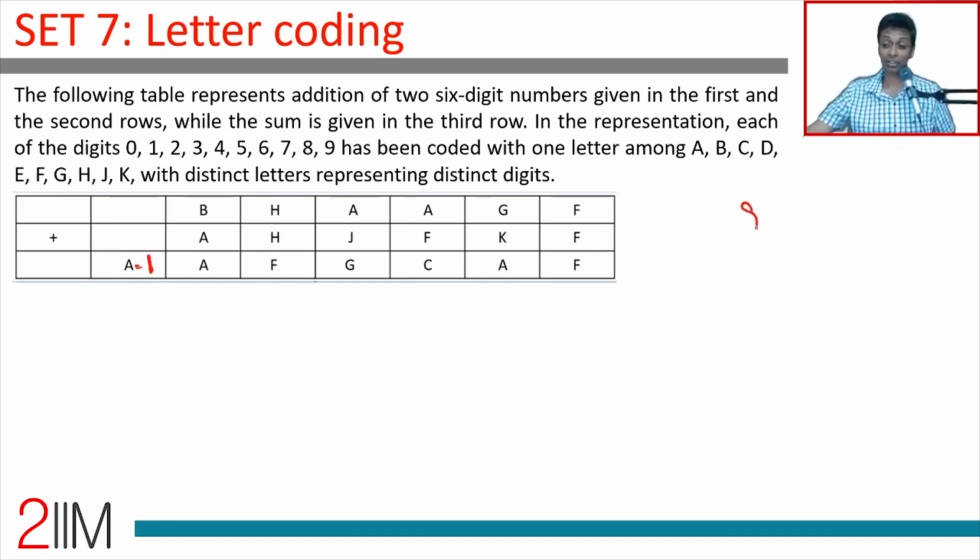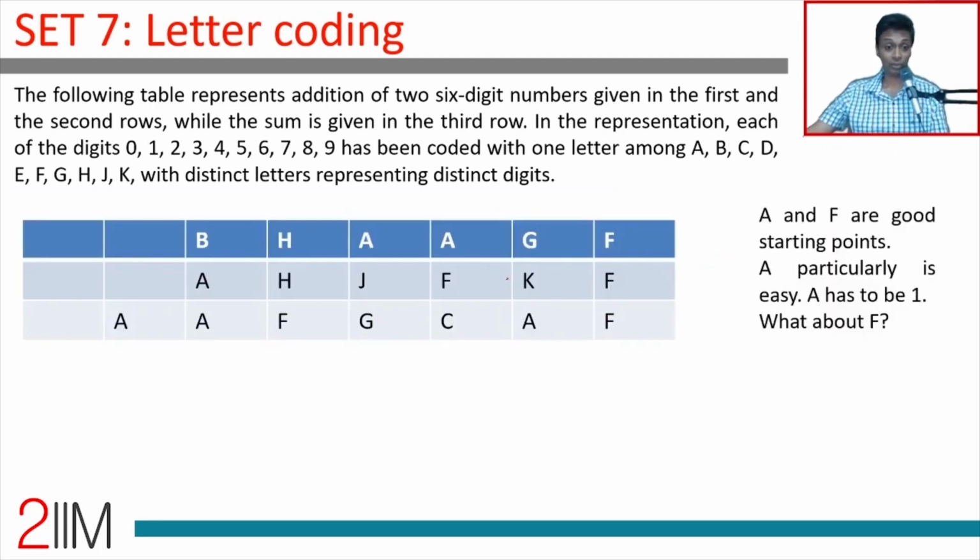Think about it. You're adding even 9999 with 9999. It's got to be 1 something. 10,000 plus 10,000 is 20,000. If you're adding 3-digit numbers to get a 4-digit number, the 4-digit number has to start with 1. Two 4-digit numbers to get a 5-digit number, the 5-digit number has to start with 1. Very simple rule. So A is 1. So this is 1, this is 1, this is 1. Slew of ones. And so that makes life simple, delicious, easy. So wonderful. So 1, 1, 1, 1, 1, 1.